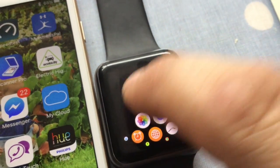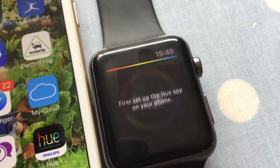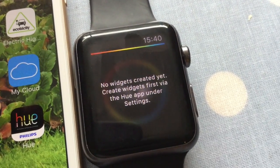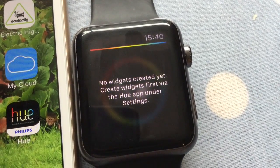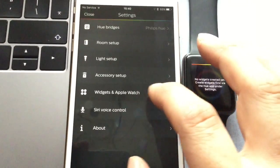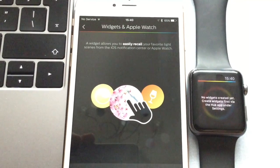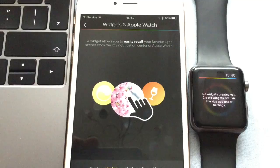Okay, let's have another look what it is on the watch. See if it actually works. No widgets created yet. Create widgets first via the Hue app under Settings. Okay, Settings. Widgets and Apple Watch. Let's have another look. A widget allows you to easily recall your favourite light scenes from the iOS Notification Center or Apple Watch.